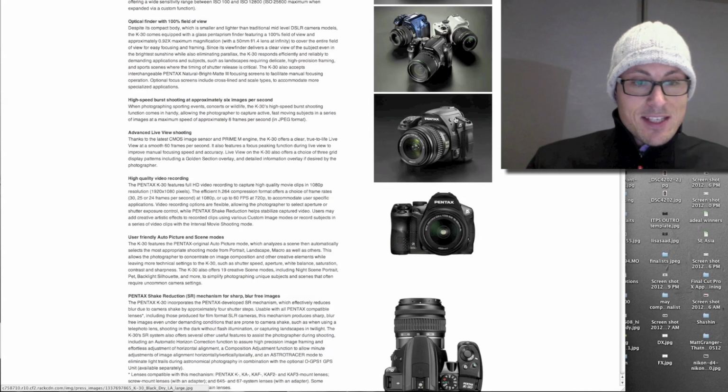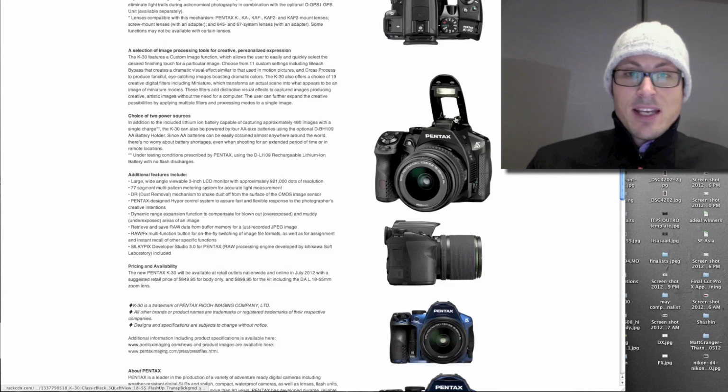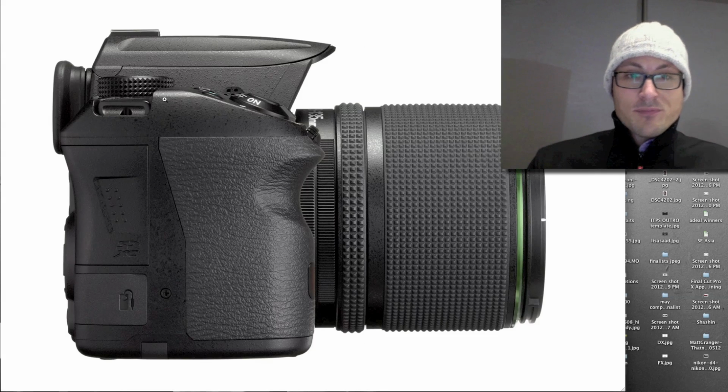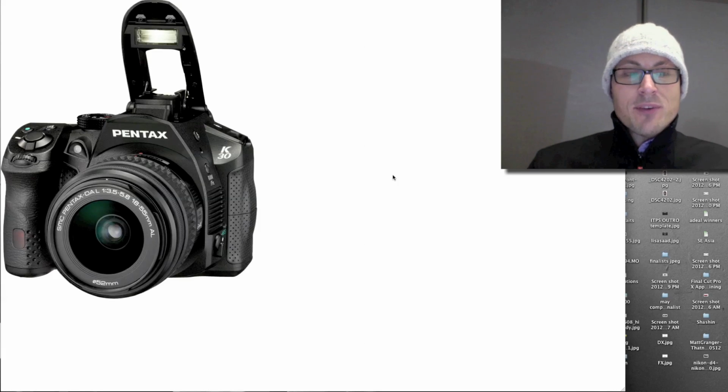I think they said that this has 81 different seals on the body, and that it's good to take a massive splash. Another thing you'll see here on the side view is a really long joint for the flash, which yields a pop-up flash that, at least from this picture, looks like it's really well elevated from the lens. Now, that's not going to give you the same flattering result that you can get from an external flash unit or flash off camera, but still, the further you can get the light source away from the barrel of the lens is a good thing in terms of creating flattering portraits especially.